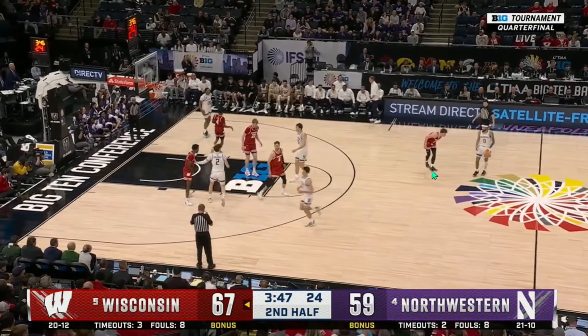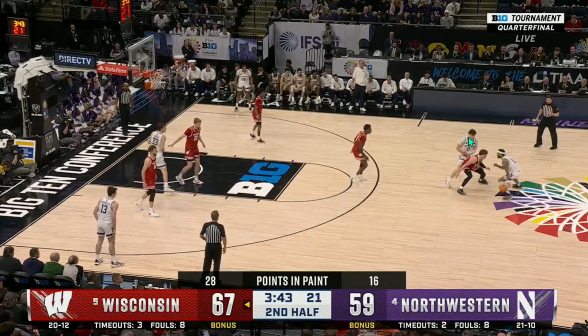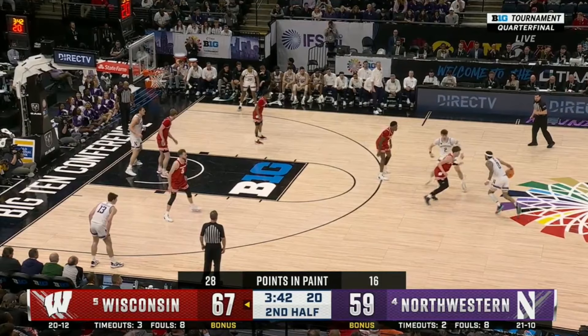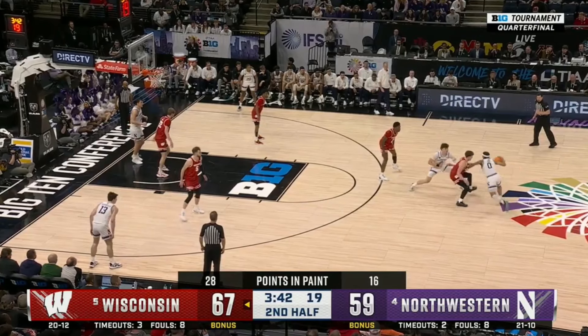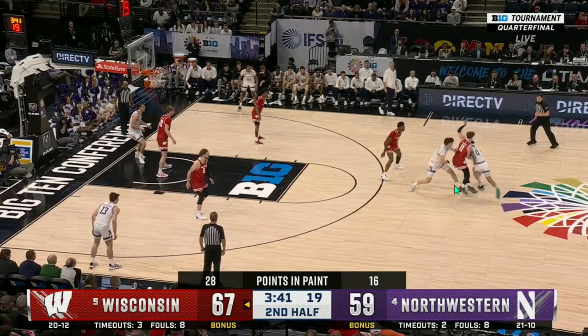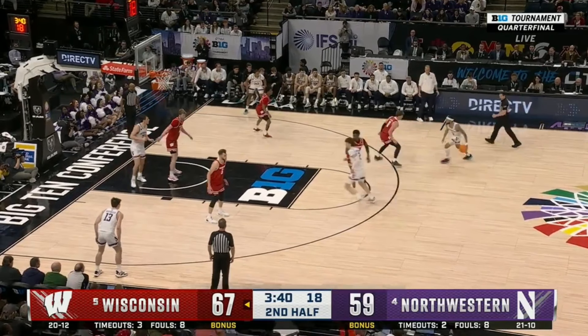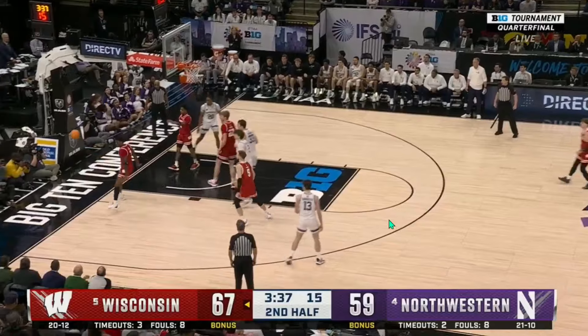Buie went off this game, but there was also some good defense from Klezman in moments throughout. The screen is setting really high — Buie tries to refuse it, Klezman stays with. This is just great screen navigation. Martinelli, as he resets, has a really wide base in general but still doesn't make a ton of contact with Klezman, and Klezman is able to get around. A poor screen here does help, but Klezman is now able to stay in front. Is this a shot Buie can make? Absolutely. But if you're Wisconsin, you're probably cool with this compared to a wide-open shot or anything like that. Klezman contests — just really good defense from him there.